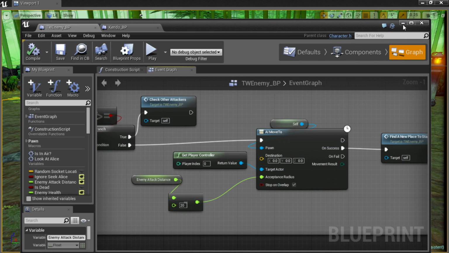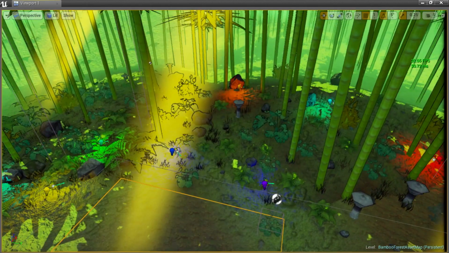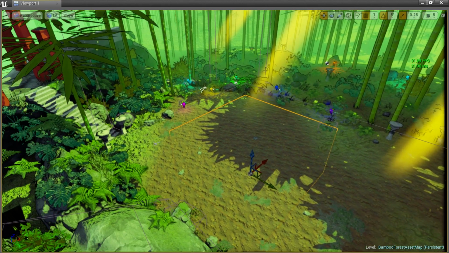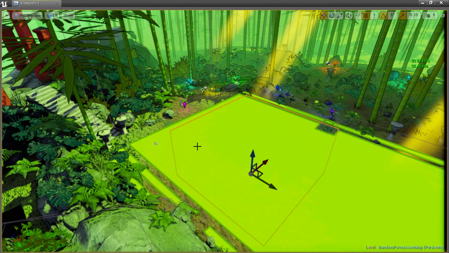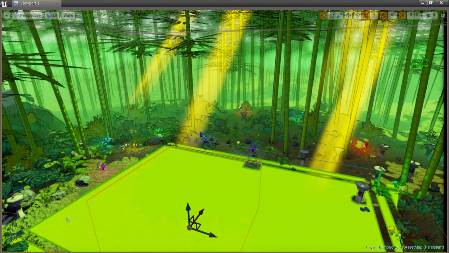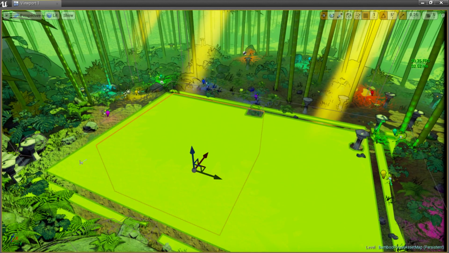Now with AI move to, what you're going to need to have that work is you're absolutely going to need a nav mesh bounds volume. That is simply a volume that you set down, much like a post-process volume. You'll find that in your modes, which is next to the paint, landscape, foliage, geometry kind of thing. It's there in your modes under volumes. You just place whatever size you need your nav mesh volumes.